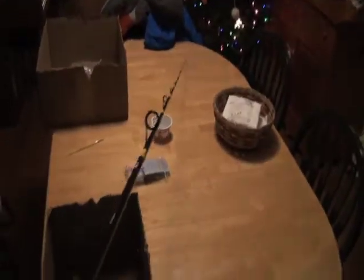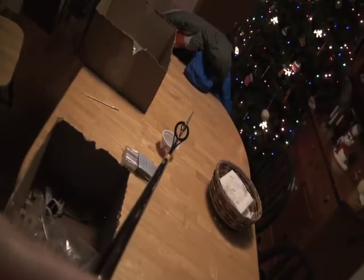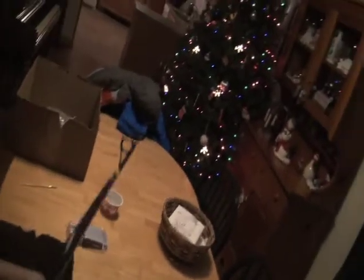I've put the tip top on, got the right size there, and made sure all the guides are lined up. I've done this a lot, where you look down the length and see that they are all in a line. It's hard to line up the camera with it, but going down the end, they're all straight.